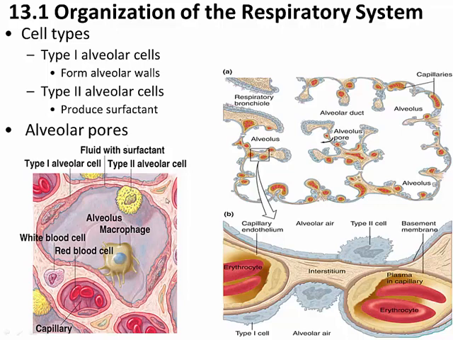Over here we have another nice picture. This is from an anatomy text. We have our type 2 alveolar cell, we have our type 1 alveolar cell. We have the surfactant, which is shown in this little blue line that we see there, lining the insides of the alveoli, which is necessary for us to breathe, for any length of time anyways, and we'll talk about that shortly. And then we also have a macrophage pictured here, which is not pictured in the diagram from our text. And so macrophages are there to mop up any pathogens that make their way past that ciliary escalator all the way down into the alveoli.